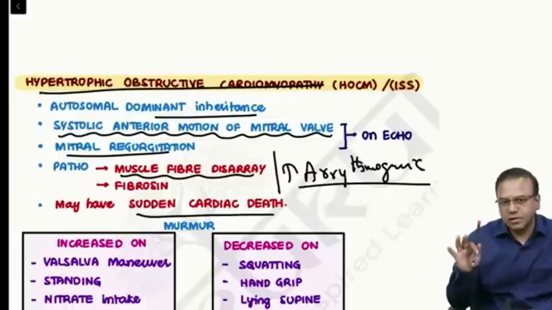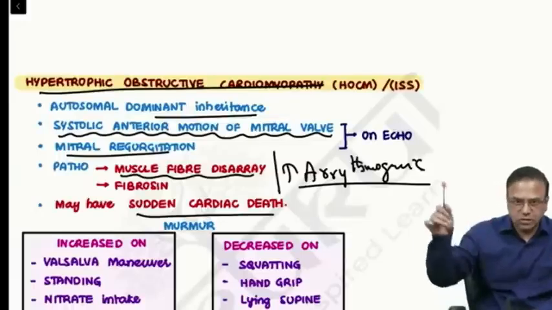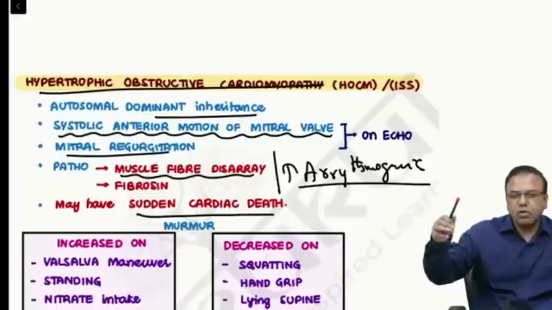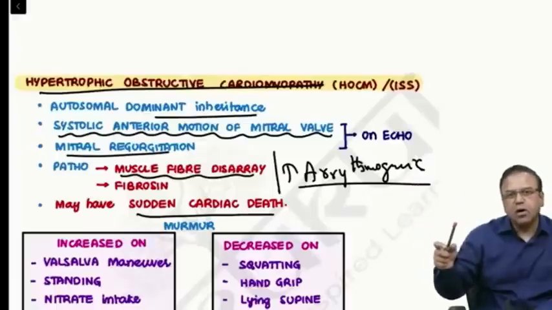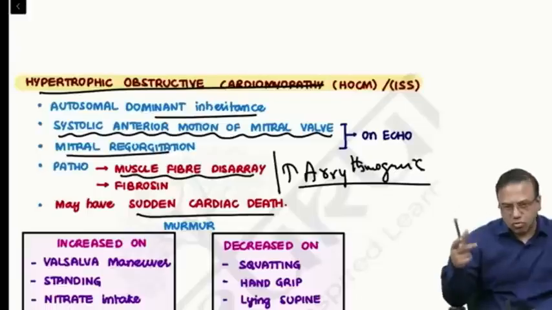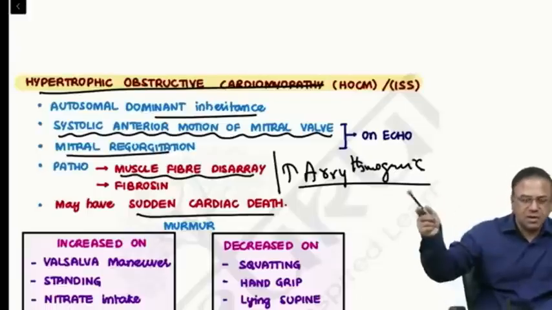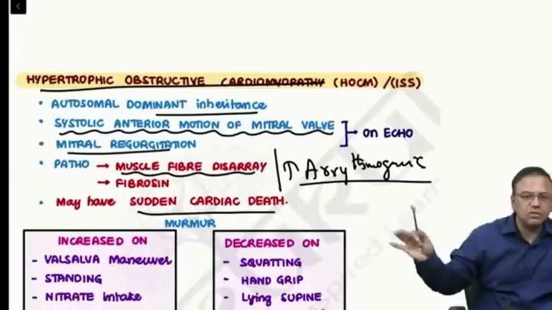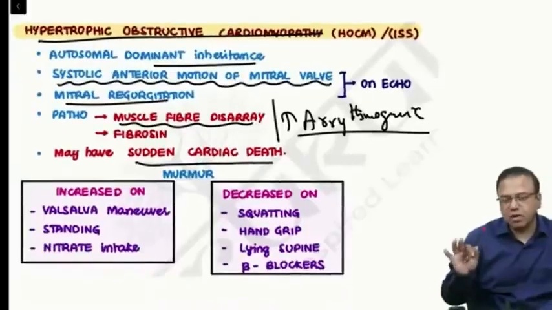And the correct answer is ventricular arrhythmia. The cause of death usually in this patient is ventricular arrhythmia. So don't answer septum blocking or heart failure occurred or a stroke occurred or whatever. The correct answer actually is arrhythmia. Arrhythmia is the main cause of death in this patient. What type of arrhythmia? Ventricular arrhythmias are common in HOCM.